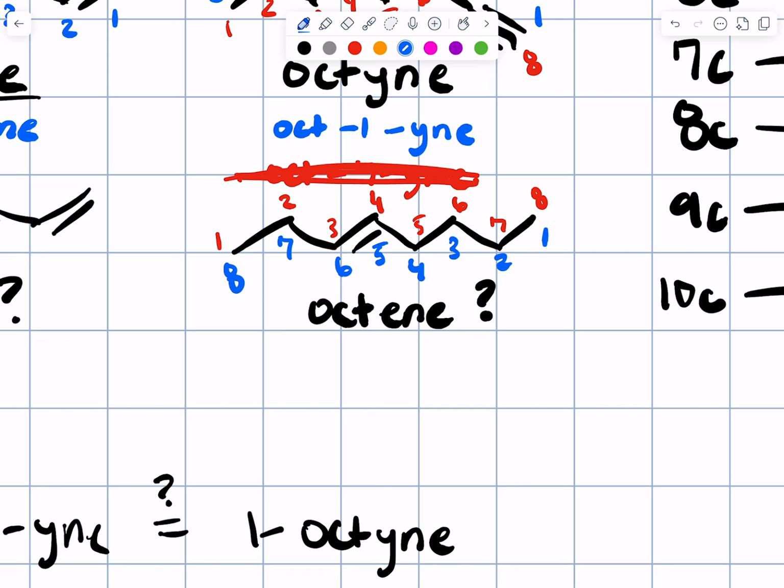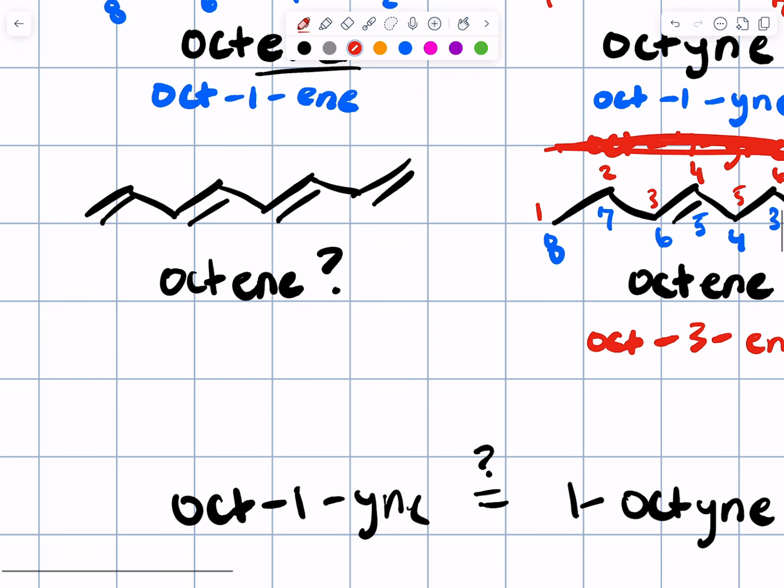So the one that gives us the lowest numbers is going to be the one in red. I would name this molecule oct, and then once again I'll use the lower of the two numbers for the alkene, so oct-3-ene. That now tells me exactly what I'm looking for. And if you choose to, you can pull out your phone, Google oct-3-ene, and you will see this molecule.